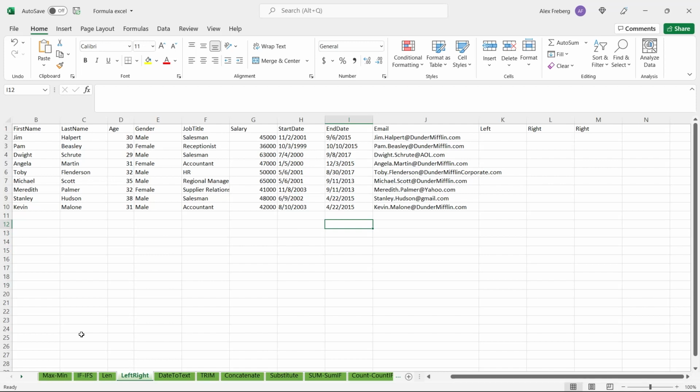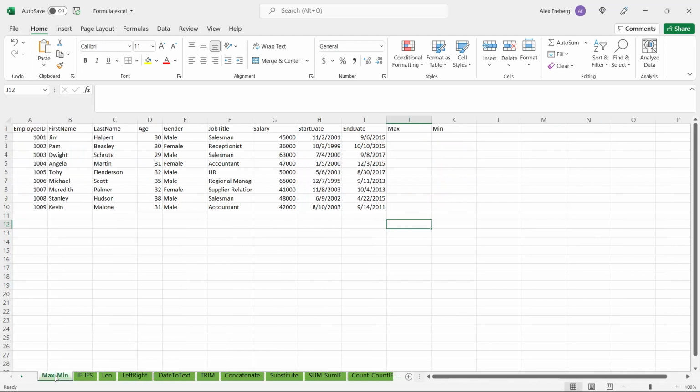So as you can see at the bottom, we're going to start with max min. And then we're going to go on to some more, I think, a little bit more difficult things. And all these things are super useful. I'll try to talk about how you can actually use it as we go through it. Some are super self-explanatory, but some may not be. So this one I think is super self-explanatory, but again, one that you're going to use all the time.